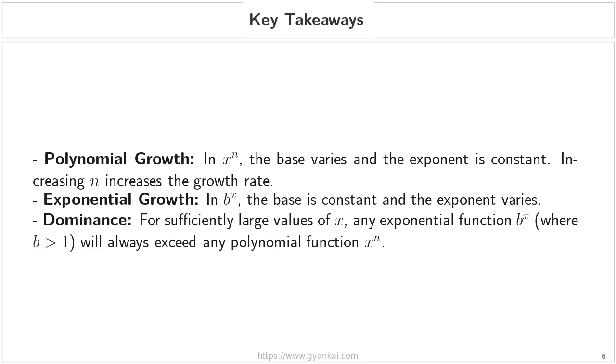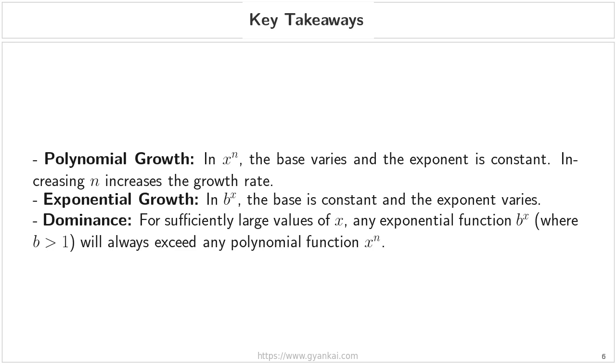Finally, let's address the concept of dominance. This is the fundamental principle of this lesson. For sufficiently large values of x, any exponential function, b to the power of x, provided that the base b is greater than 1, will always eventually exceed any polynomial function, x to the power of n. As we saw in our step-by-step comparison, while a polynomial might start with a massive lead, the exponential function will always overtake it and widen the gap indefinitely.